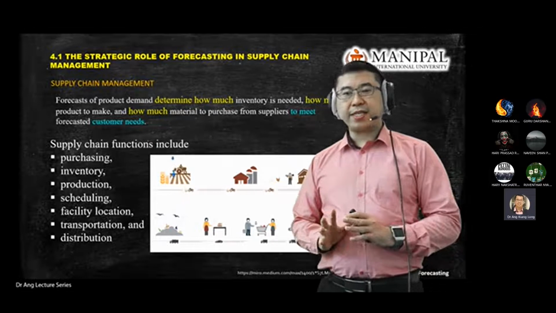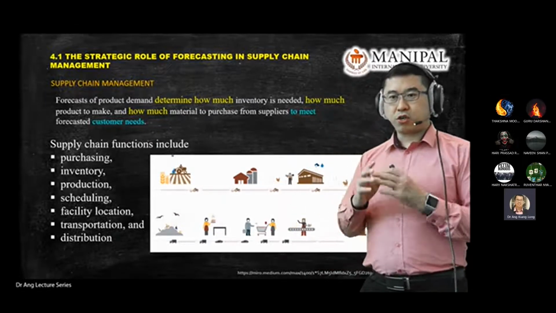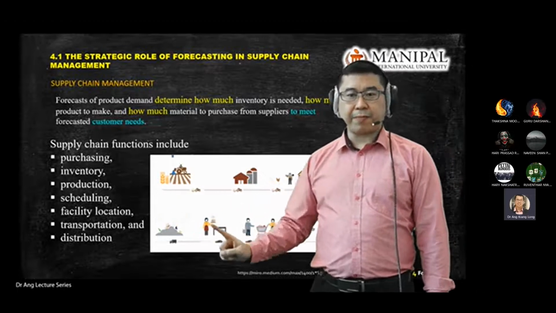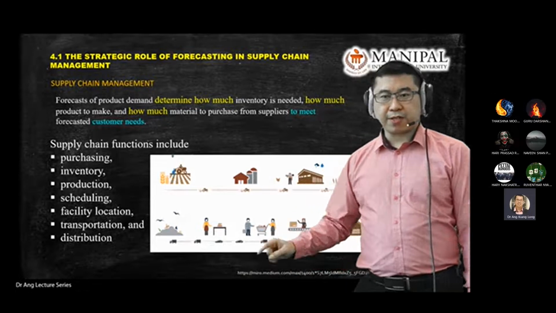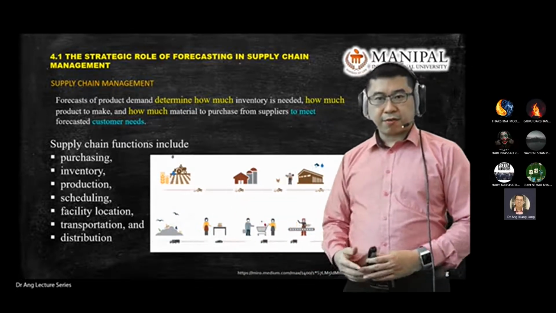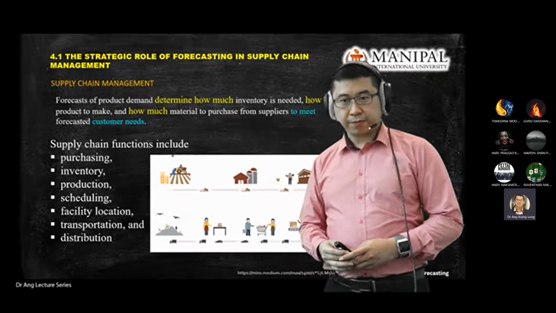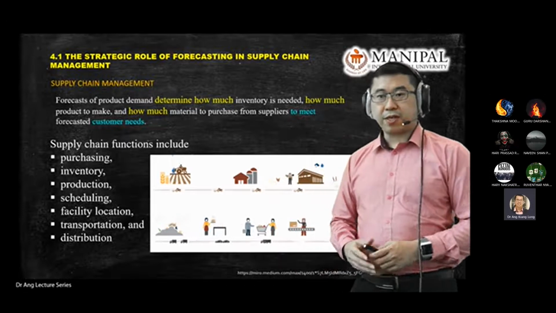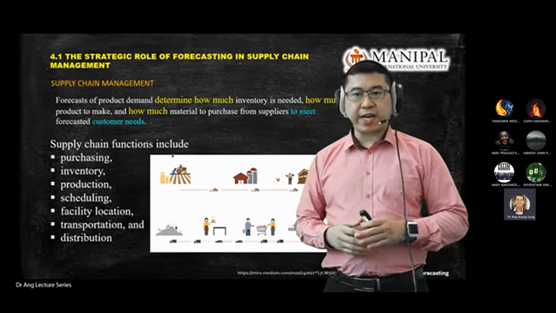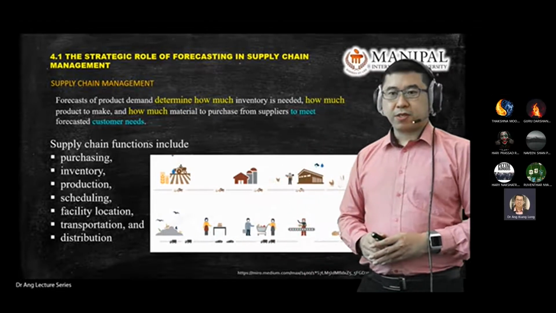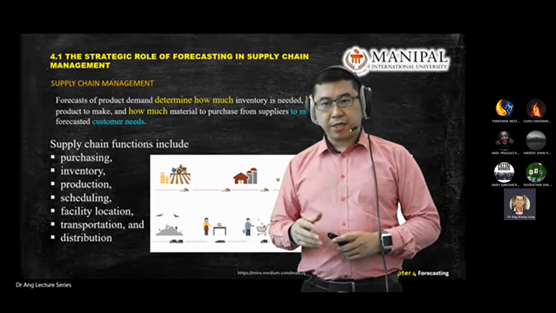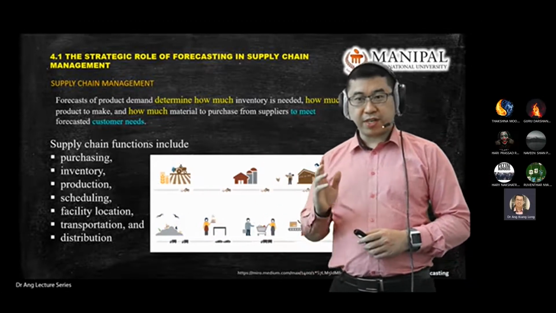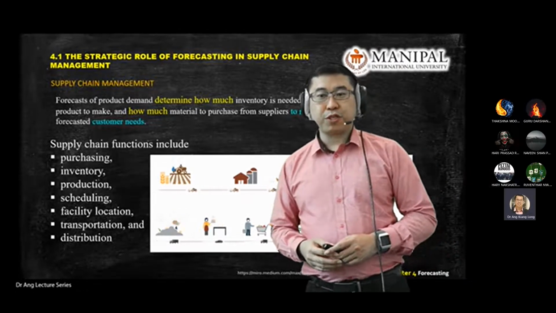The whole forecasting objective is to meet customer needs so that your product can sell to your customers, your customers remember you, and you get repeat sales. This is the function of forecasting and its importance in supply chain management. There's a reason why they pay very high money to very good forecasters or project managers who can do very accurate forecasting. Those managers have a very high salary because they know how to do very good calculations and determine the future of the company, right?